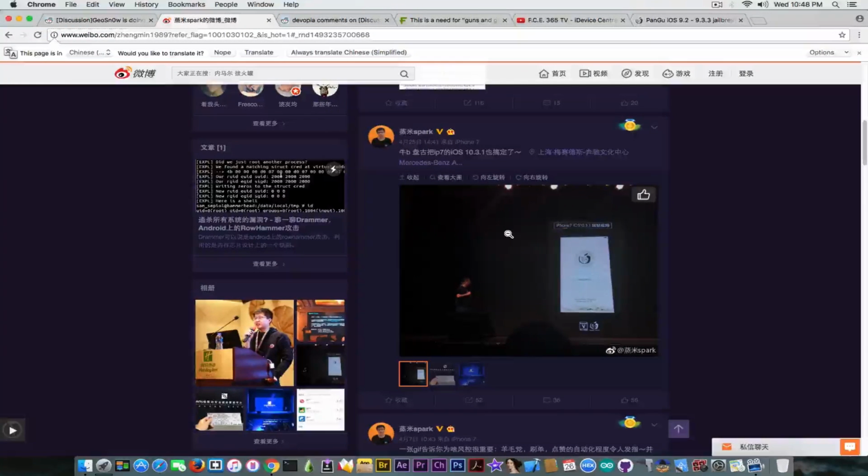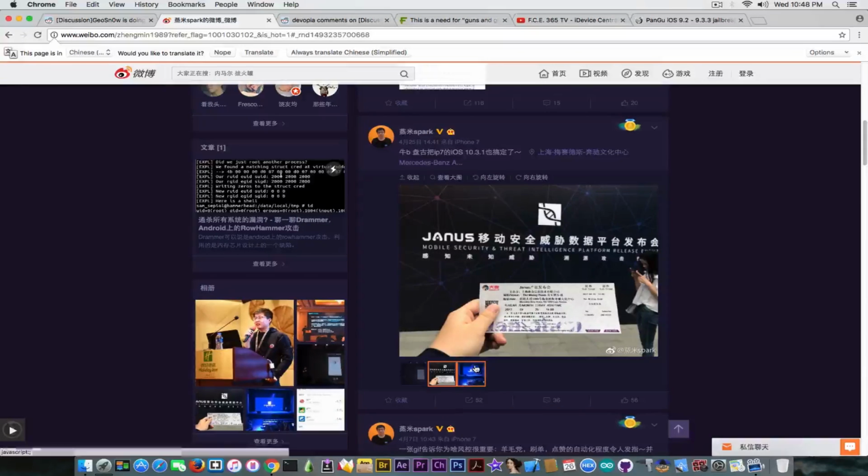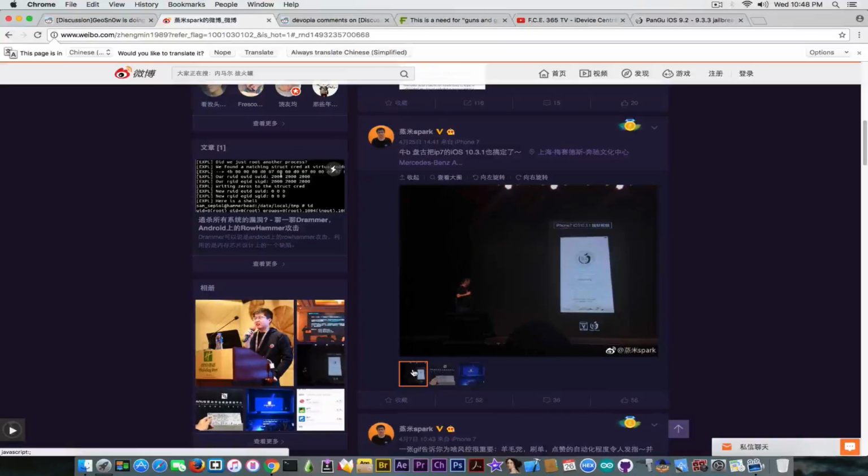We're talking about this jailbreak in here. You know, the photos that have been going across the world yesterday, posted by Spark in here. And you can see in the picture somebody presenting on the stage a Pangu jailbreak for iPhone 7 running iOS 10.3.1. And it was presented at the Janus conference. So a lot of people thought, oh yeah, Pangu is back, Pangu is going to release something and so on. Well, it might not be that true. Let me explain why. Although the jailbreak was confirmed to be real, Pangu might not be releasing it.